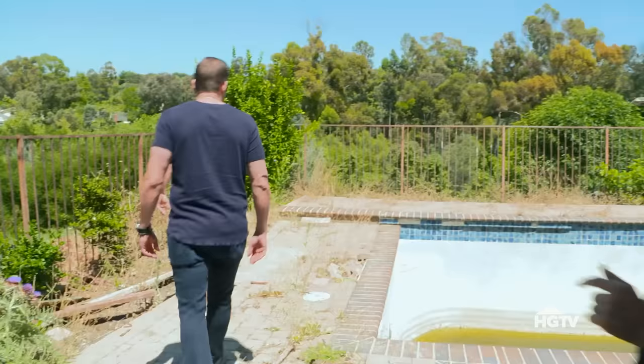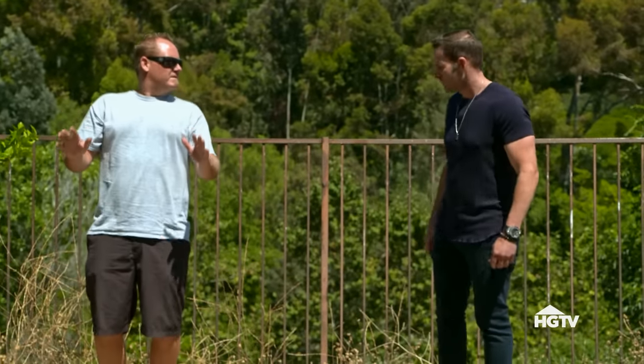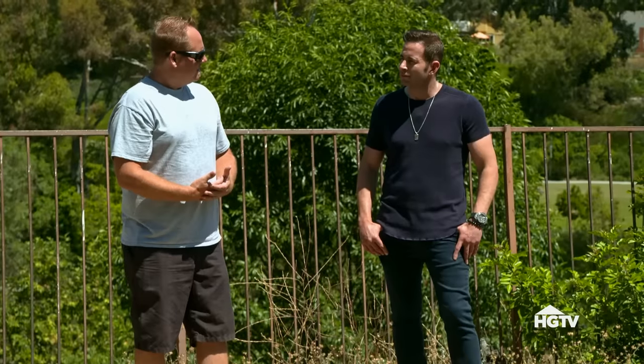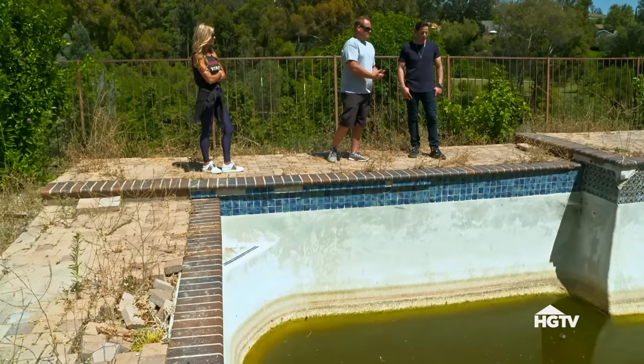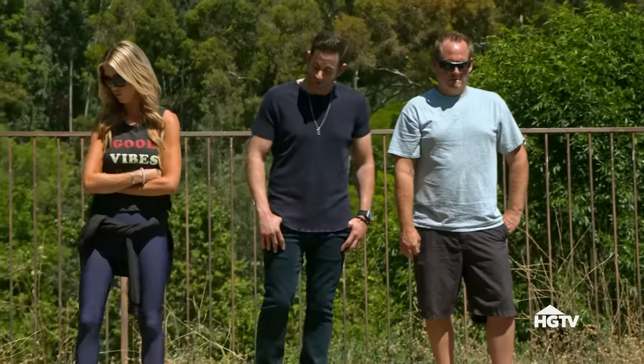Just when we thought we tackled the worst issue with this house, Jeff got the final word from the engineers on how to fix the pool. Everything from this wall is pulling downhill. The engineer is saying we need to put a bunch of piers under it, retaining walls back here, and push all the soil back up — $80,000 to $100,000. We cannot afford another hit like this, especially after spending $100,000 to fix the foundation, the roof, and the entry. How much is it to just get rid of this pool? Somewhere between $10,000 and $15,000 — that's to fill it in, plus we still have to add concrete, irrigation, and grass. Let's just spend the $15,000, get rid of the pool, fill in dirt, start with a clean slate.